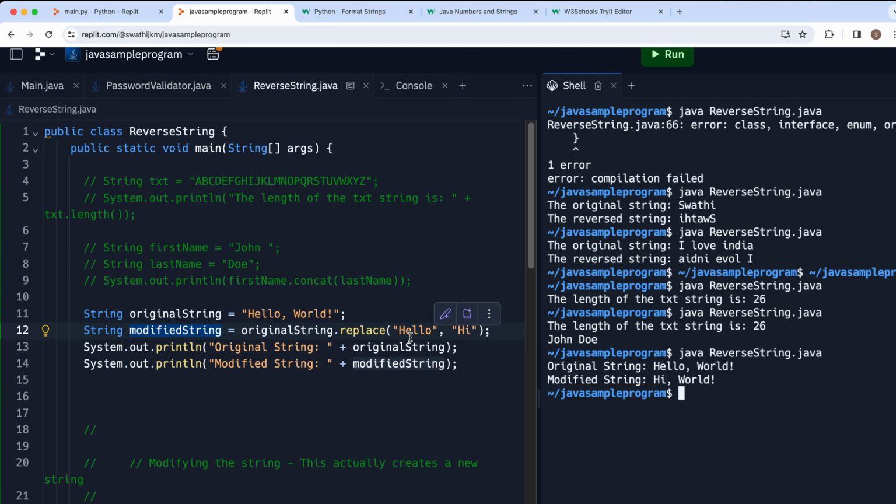If you see here, the original string has not been modified. And when we store it in a different string, it has been modified. So one of the reasons is thread safety. Assume there is a string object where you don't want multiple threads to operate. Then we have to create another string, and that string is safe. When two or three threads are coming and modifying, which we will discuss in further videos about multi-threading in Java versus multi-threading in Python, that time it will be thread safe.